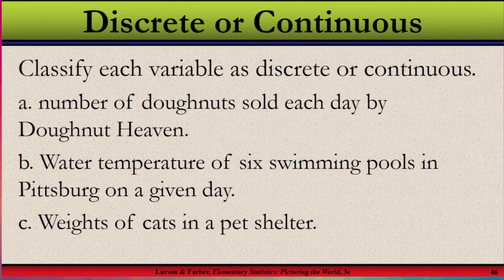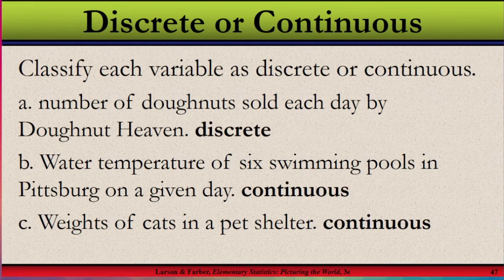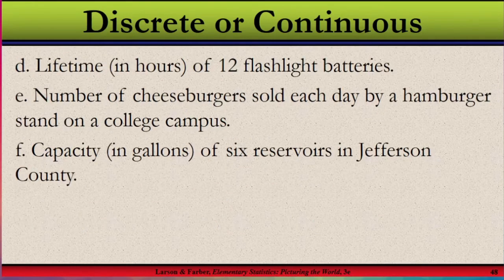Okay, continuous dahil temperature. Next, weights of cats in a pet shelter. Okay, continuous ulit. So tama. Next, lifetime in hours of 12 flashlight batteries. Continuous kasi sinusukat. Sinusukat natin yung lifetime ng 12 flashlight batteries, yung buhay ng battery. Okay, next. Number of cheeseburgers sold each day by a hamburger stand on a college campus. Okay, it is discrete.